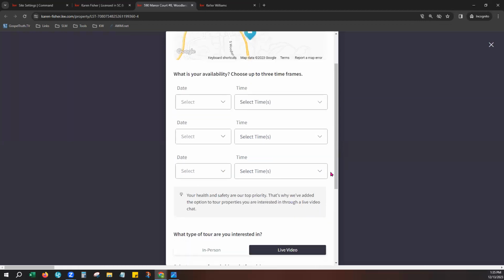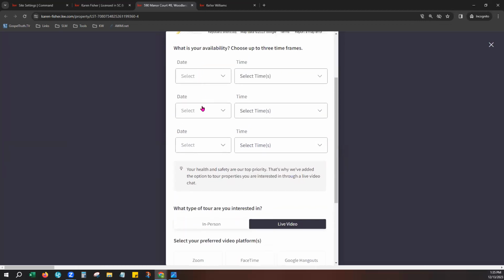There's great options here. It gives them 3 options to pick a particular date. It pulls up a little calendar. They can choose any date they would like. It's not required to fill out all 3. They can just choose one if they like. The other great thing is it doesn't pin you to a particular set appointment time. It gives them a window. They can choose morning, afternoon, or evening. Okay. And so we'll just select one option here. They can choose up to 3 again.